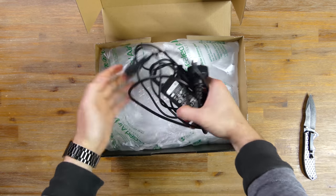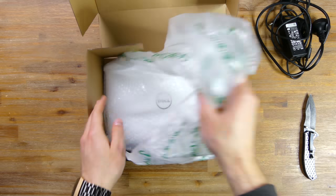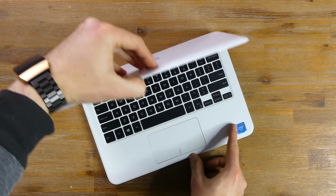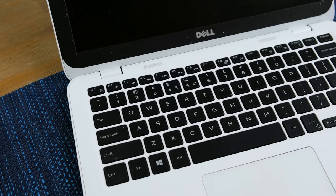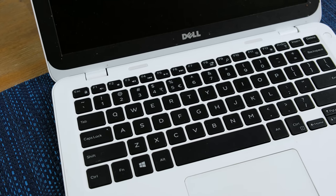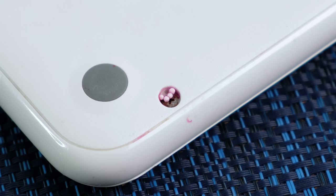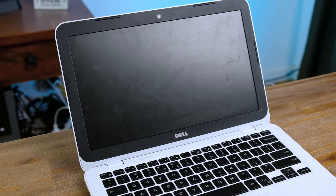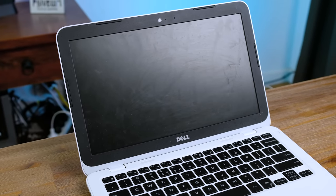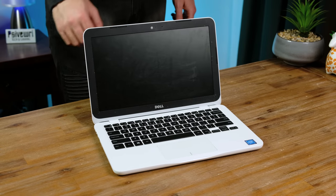Inside this box we've got a genuine Dell charger, plenty of bubble wrap, and of course the little laptop itself. This budget ultrabook is still in very good cosmetic condition. Having black keys on a white laptop is visually quite appealing. Something a bit less appealing are the sprinkles and ice cream spilt in the screw hole — yes, those are definitely sprinkles. I really don't understand how laptop displays can get this dirty, and it's not a touch screen either. Overall, the hinges seem fine and I should be able to clean it up fairly easily.